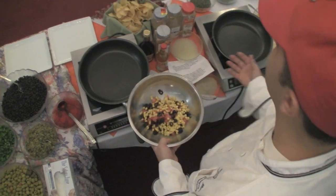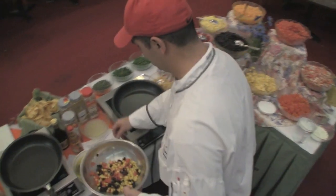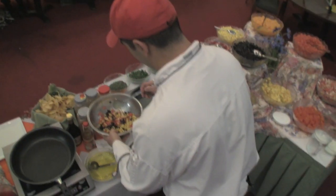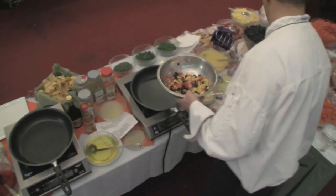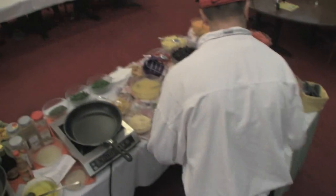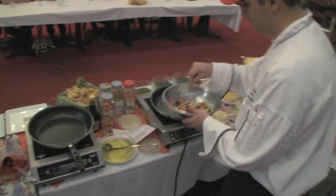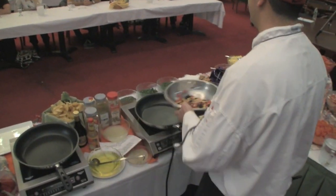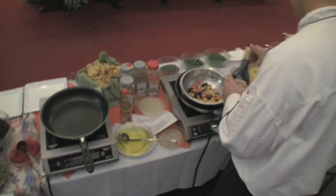You want to add a citrus, you want to add a vinegar. So I'm gonna add a little to this, let's add a little lime juice. For vinegar-wise, for sauces, me personally, I like balsamic. You can add red wine vinegar, white wine vinegar, rice wine vinegar, but I'm going to add balsamic because balsamic is my favorite.